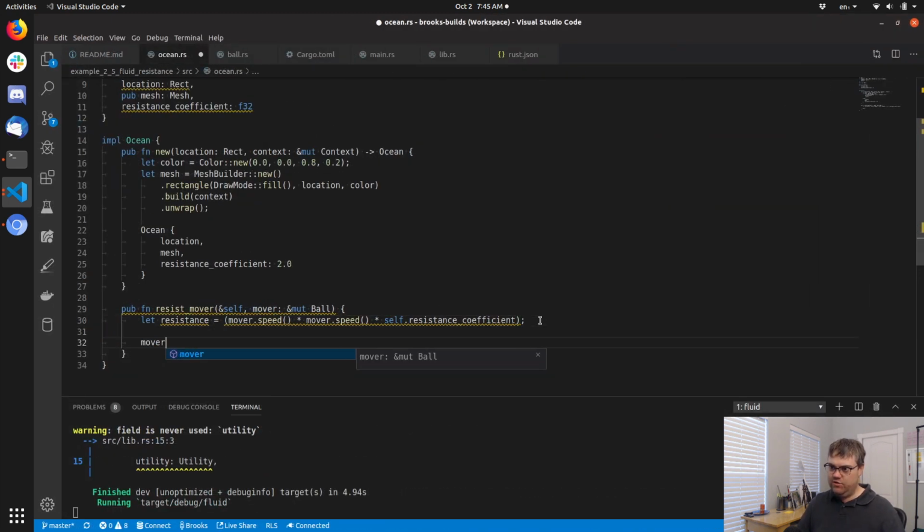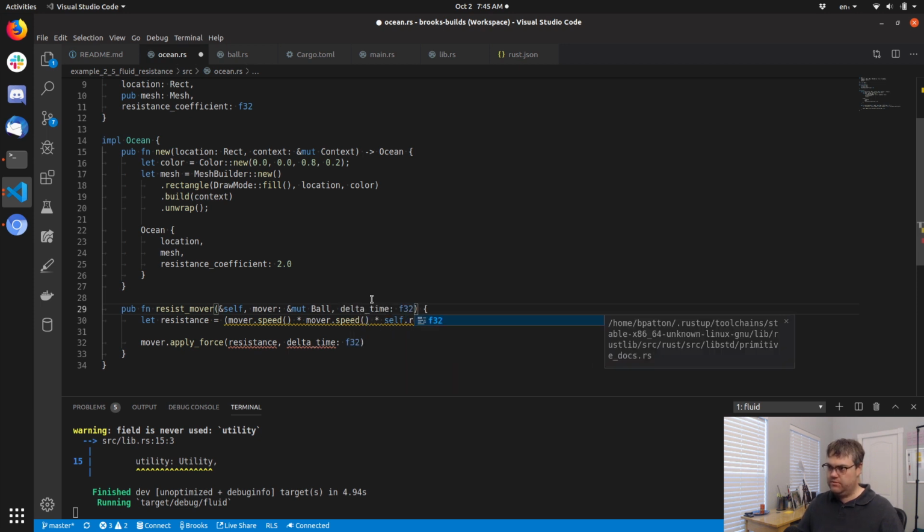And then we're going to say mover dot apply force resistance. Oh, the delta time. So we'd want that too. I have no idea if this is a good idea.